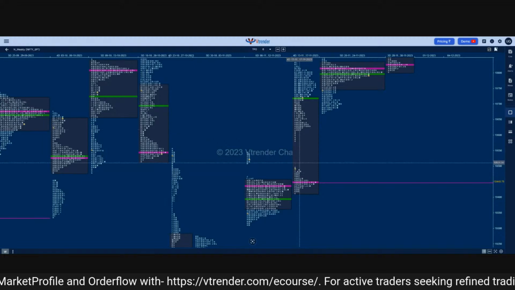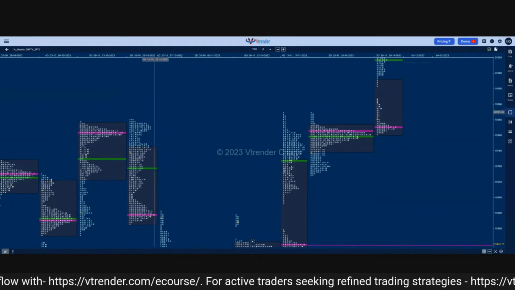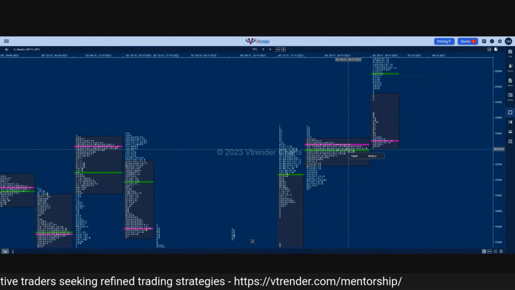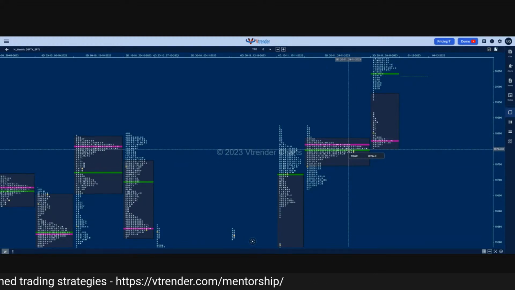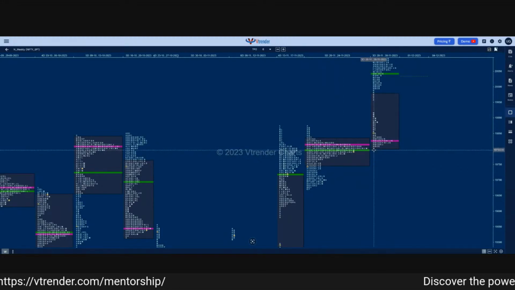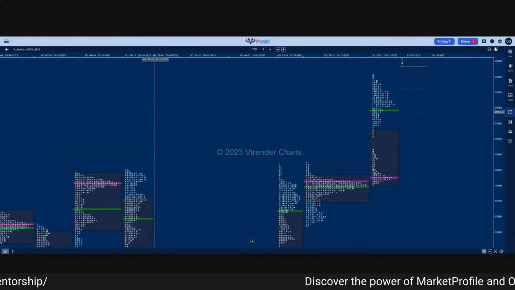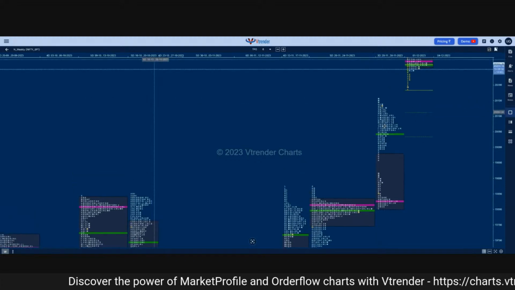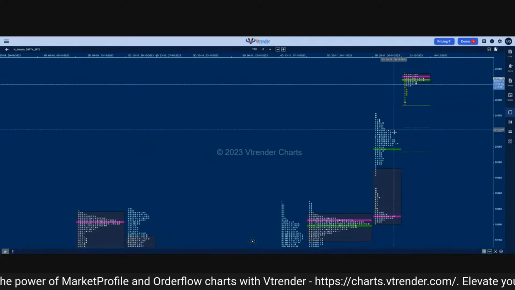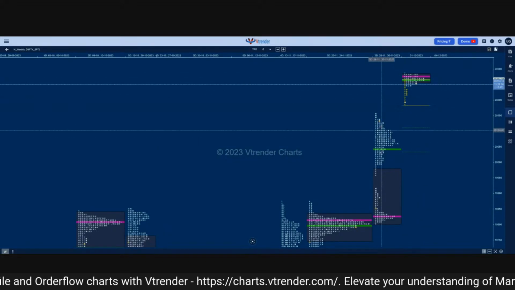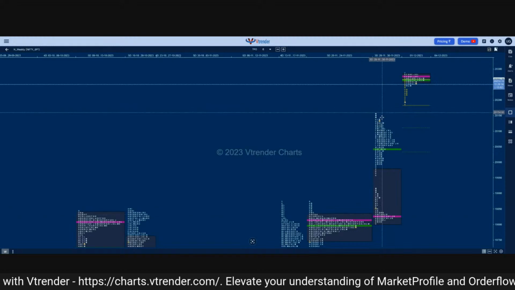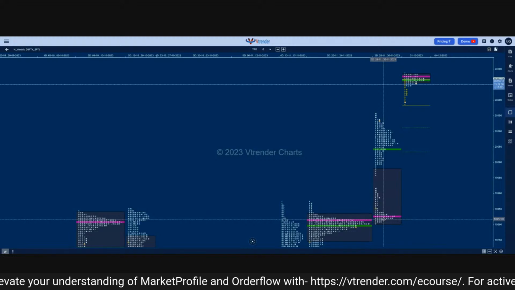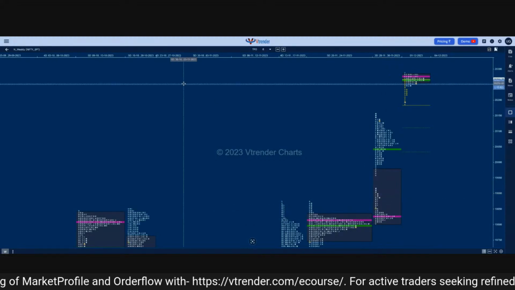we have taken a move away. We have a double distribution on the weekly time frame. And this was the previous week's profile, where it was a very narrow range and we had this prominent POC at 19,800, where we left an FA this week, and we again have a trend up profile for this current week. So this first session is also part of this week, so this will get added at the end of the day. So this will be a single profile, a double distribution trend up profile. This is how we take references on the weekly time frame also, and it gives us very important clues.